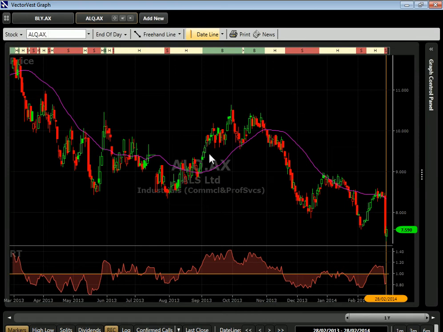Once it started to perform, eventually it received that buy recommendation. There was plenty of opportunity to get some profit in there before it began to break down yet again. So hopefully these two stock graphs will drive that point home for you. Let's jump right back into the PowerPoint and take a look at tip number 2.